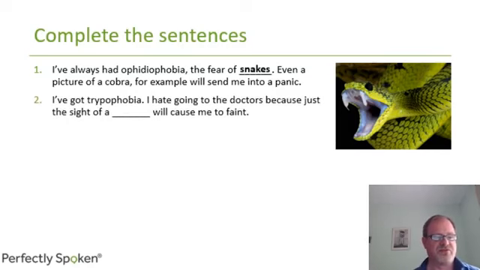Number 2, I've got trypanophobia. I hate going to the doctors because just the sight of a needle will cause me to faint. Well, what do doctors use to give you an injection? A needle. Also, incidentally, what you use to sew when you're making clothes, dresses, etc. You use a needle as well, needle and thread. And a needle is used for an injection. Trypanophobia, fear of needles.